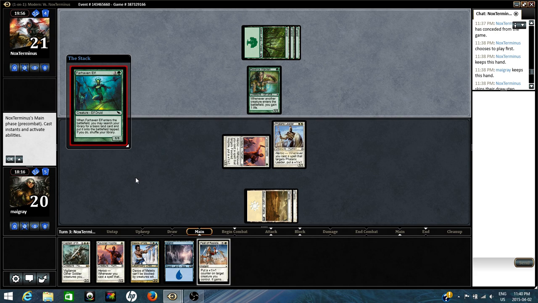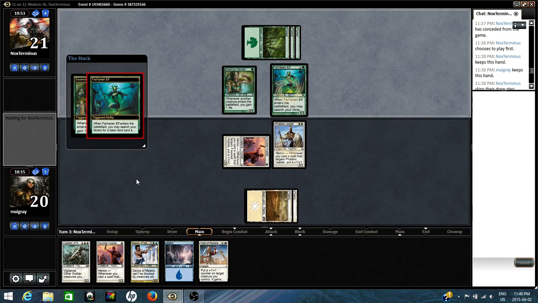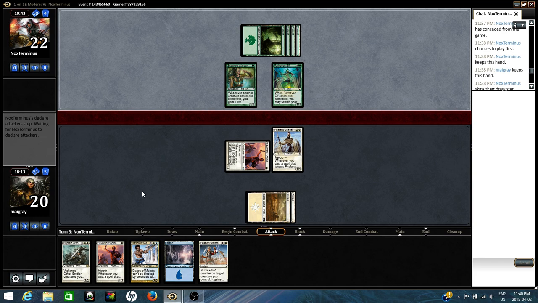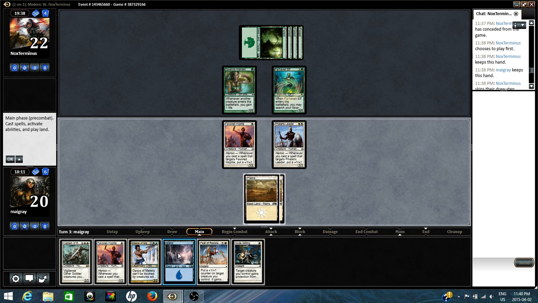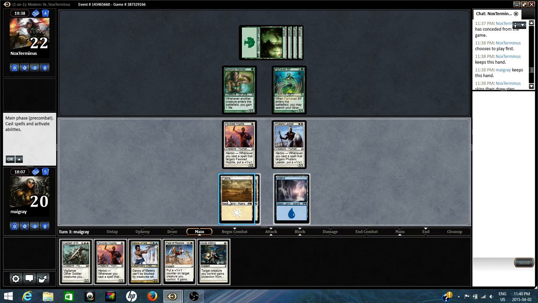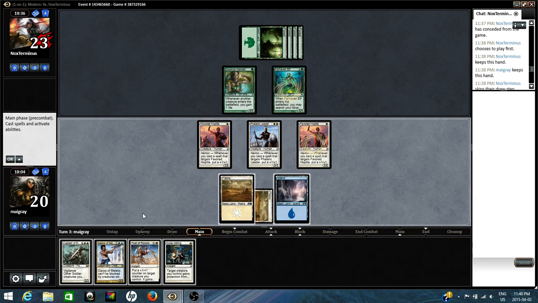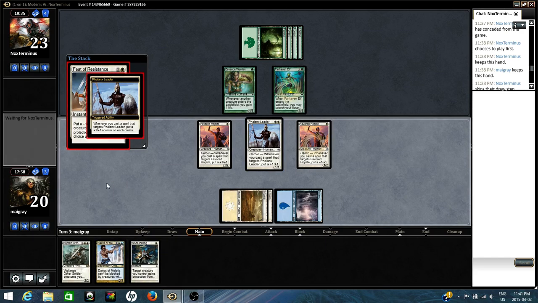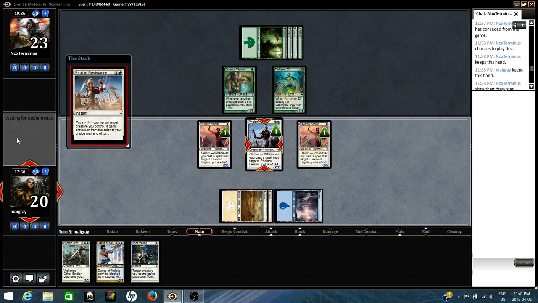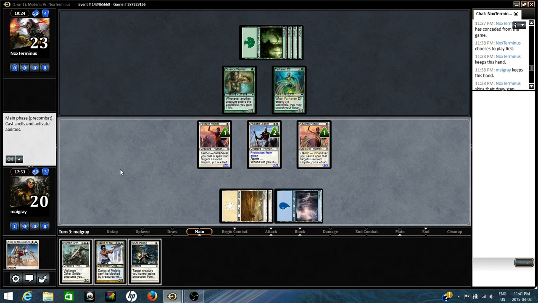Farhaven Elf. And there is a God's Willing, but I'll play the Feat of Resistance. First I want to get this guy down. Play the Feat of Resistance on Phalanx Leader. That'll give everybody a nice bonus. Alrighty.